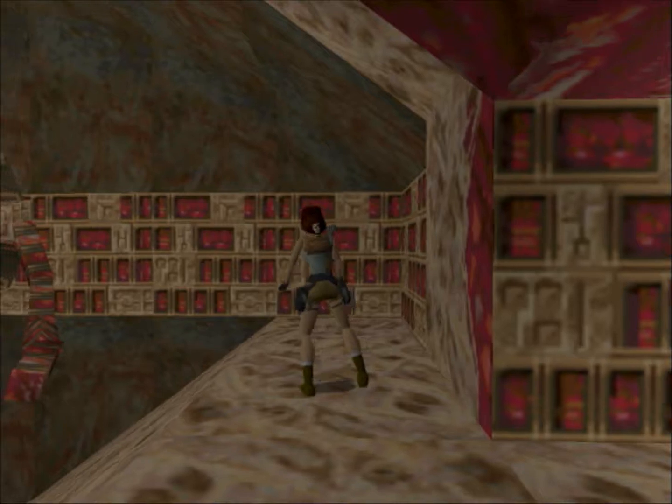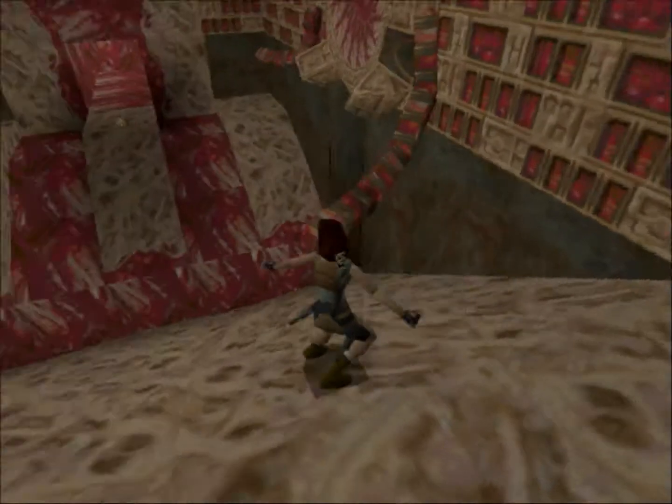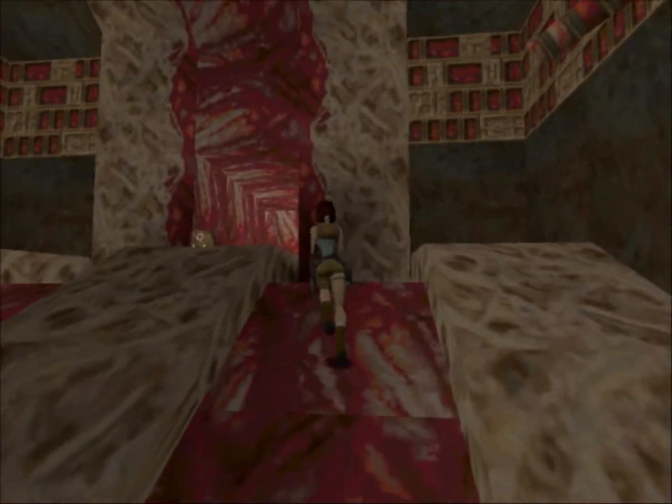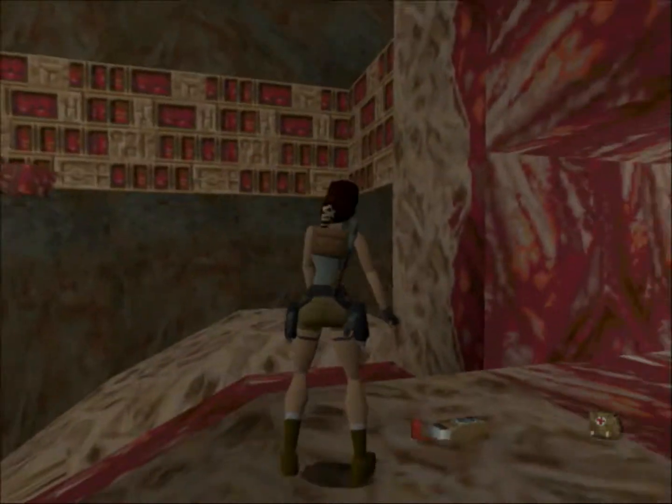Now, the whole point of this area is to avoid sliding into a spiky pit. It should be pretty easy. And, oh, 3 pickups, just like that. Didn't even have to discover a secret or anything.